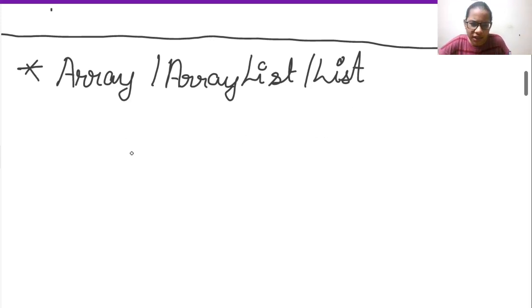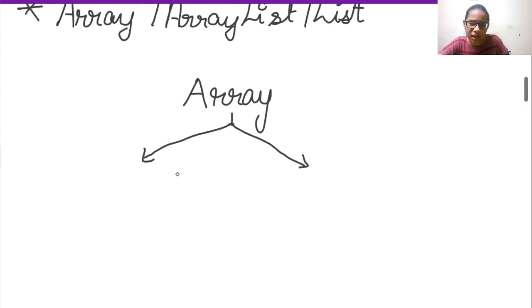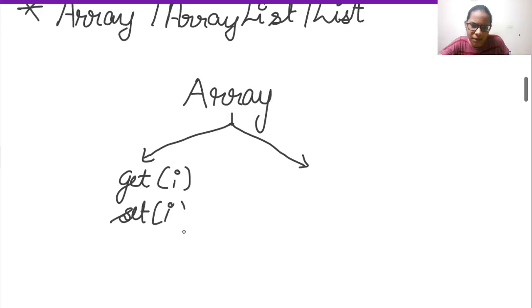So what should our own abstract data type have? It should have some minimum functionalities, and it should have some operations, or let us say methods. Let us talk about minimum functionalities. There are two minimum functionalities it should have. It can set the value, and it can get the value. It should have a getter at i and a setter at i. This is the minimum required for an array. We cannot create it without both of these functionalities. It should be able to set an element and get an element from an array.